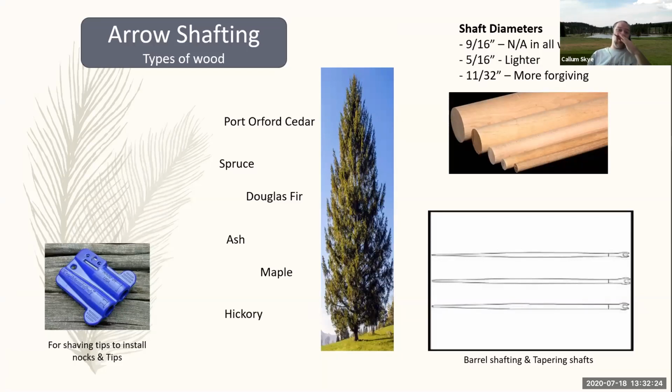So one, I was going to show you guys here. This is a little device that you can get real easy. It works just like a pencil sharpener, and you can sharpen the tips for putting your tips on or your nocks on. So if you're using plastic nocks, this right here will actually do everything you need. One side is for nocks, the other side is for tips, and it allows you to basically glue them on without any problem. But when it comes to shafts, you've got a lot of options.